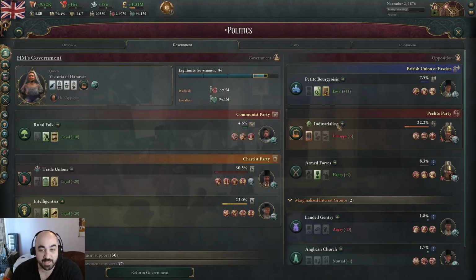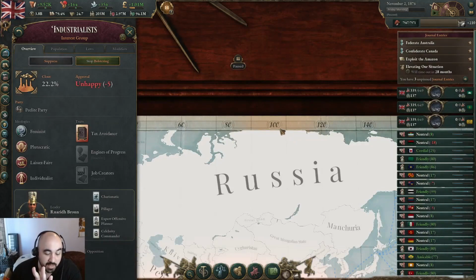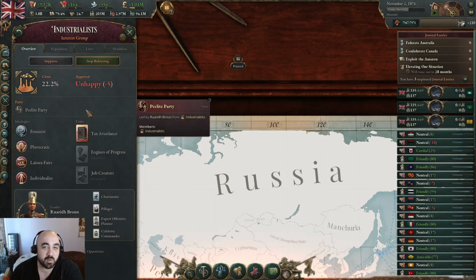Next up, we have the Industrialists, who I ranked 6th theoretically, but practically speaking, I ranked them as 2nd. And the reason for this is the Industrialists are really, really important as an interest group for passing a bunch of laws that are really powerful, and empowering them early allows you to move away from the Landowners, which are the worst interest group. And so, generally speaking, these guys are going to be expedient, practically speaking, for the early to mid game, but once you come into the late game, they start becoming a lot less useful.